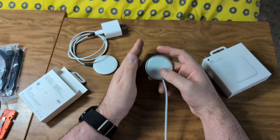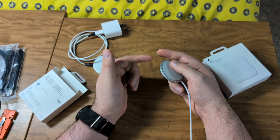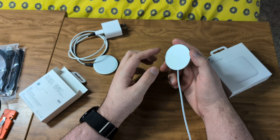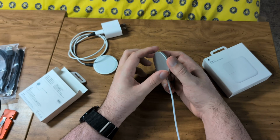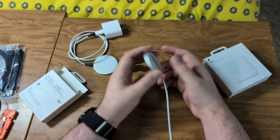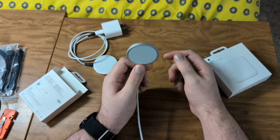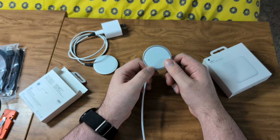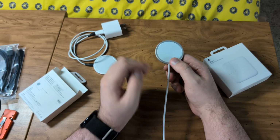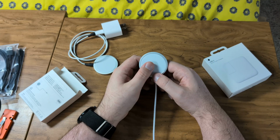Because what happens with the clamp ones is they're all made for different phones, and it actually starts pressing the buttons on the side of your phone if they aren't clamped enough to actually hold it, which then adjusts your volume, which then you can't hear your directions, or she likes listening to, used to be books on tape, then CDs, now you just do it on the phone. It turns that off basically, or your directions, etc. So the cool thing about this is the magnet is strong enough to hold the phone. So you can just get an arm that has a built-in MagSafe charger and slap your phone on it, and you don't have to do anything else, right?